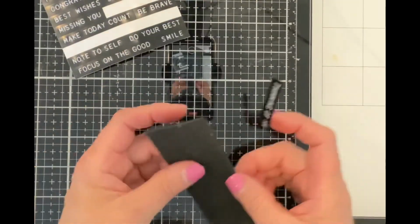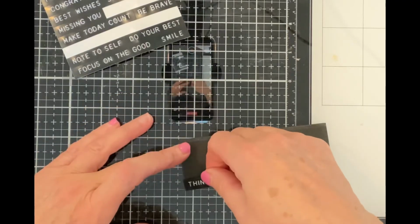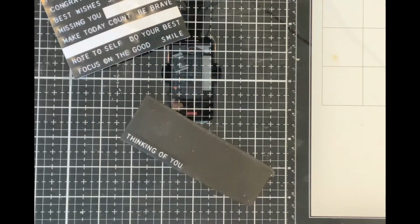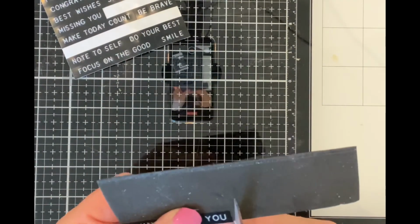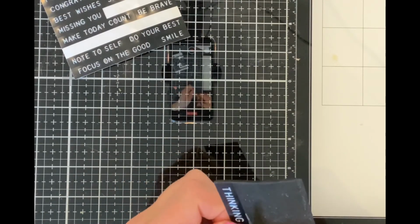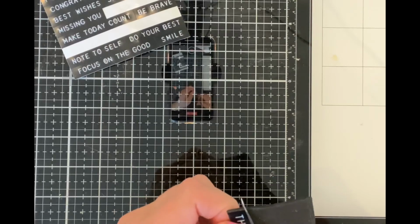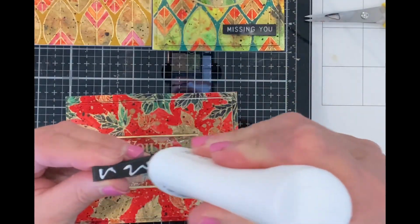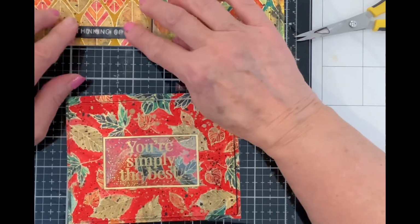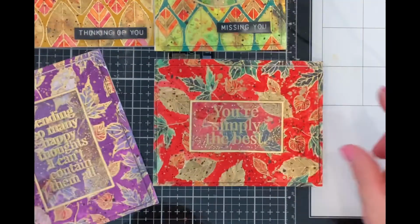For the cards with the interlocking leaves background, I added supporting sentiments. I love these sentiment label stickers by Tim Holtz. Unlike a lot of stickers, the adhesive on these is very strong and I adhere them directly to foam. Then these cute sentiments go directly onto the card bases and that wraps up these 4 shaker cards.